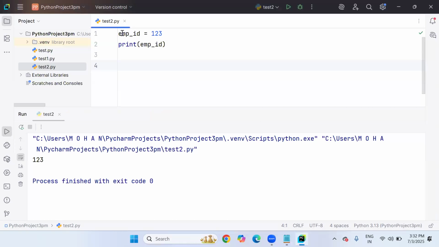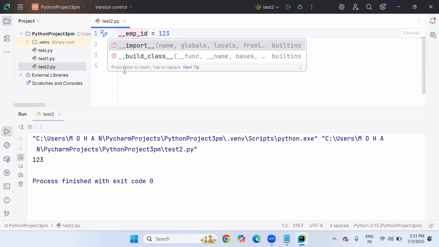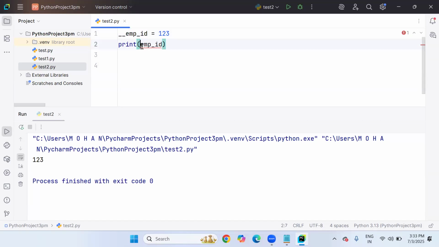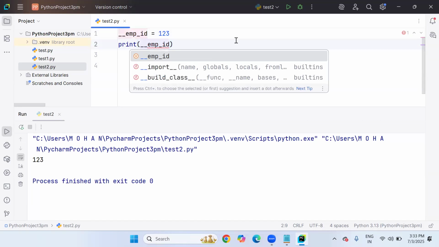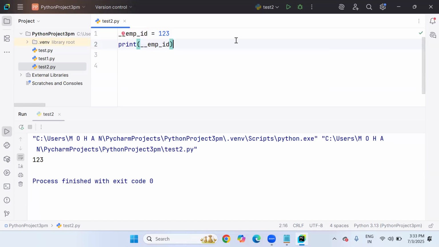Normally, if I say EMP underscore ID, this underscore is just for combining two parts. But starting with underscore underscore means this is a private variable. If any name starts with a double underscore, it is private. A single underscore is also there, that is protected. Later we will discuss. This is not the right situation to discuss private and public.